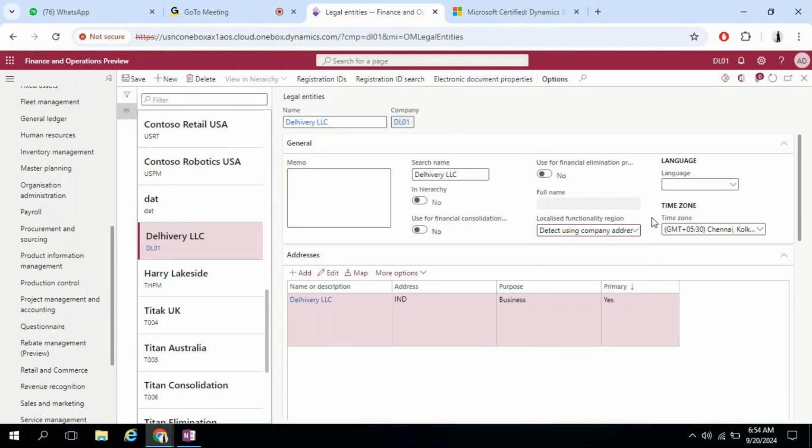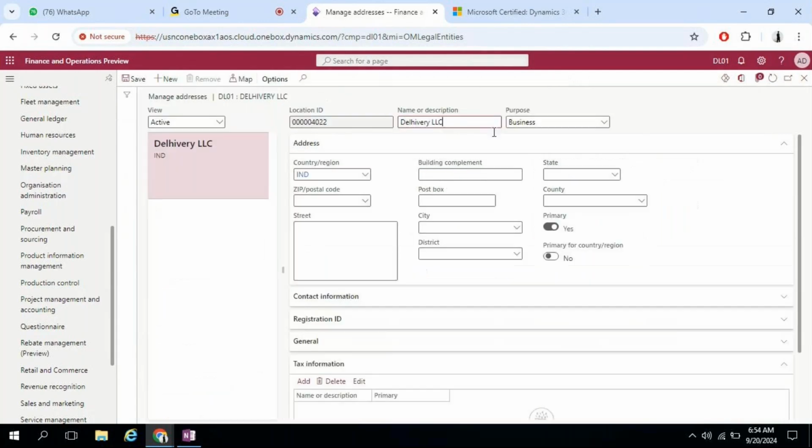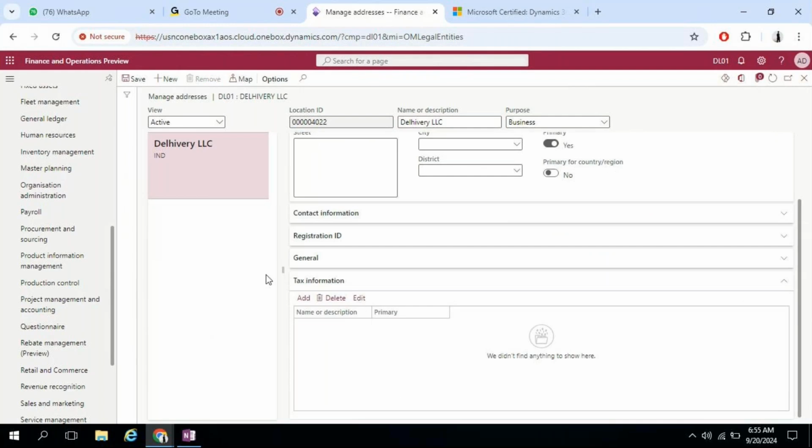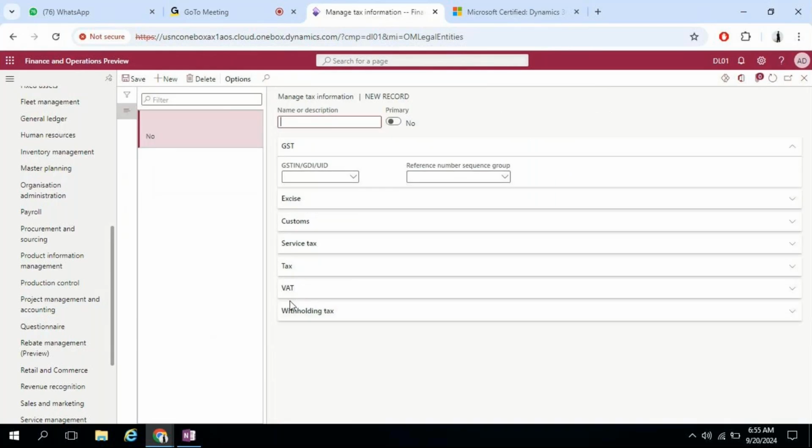But what happens after? On the basis of this, if you go to the tax registration IDs on this form, you need to go to the tax registration ID where you need to perform the tax registration. There is a tax information tab enabled, and if you click on it, there is a withholding tax, there is a GSTIN coming up.